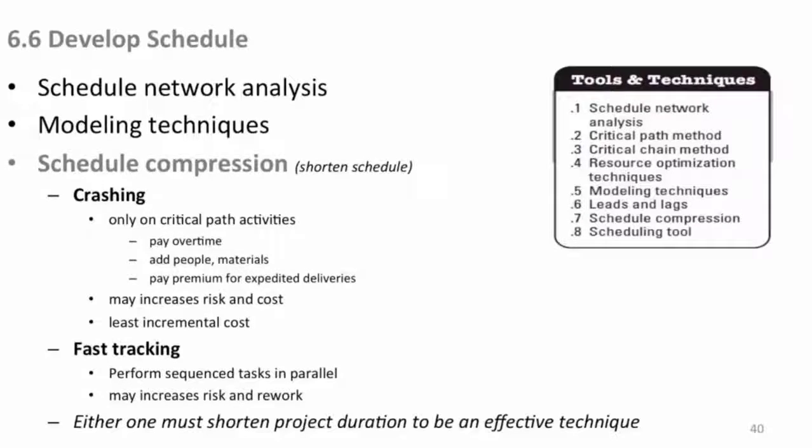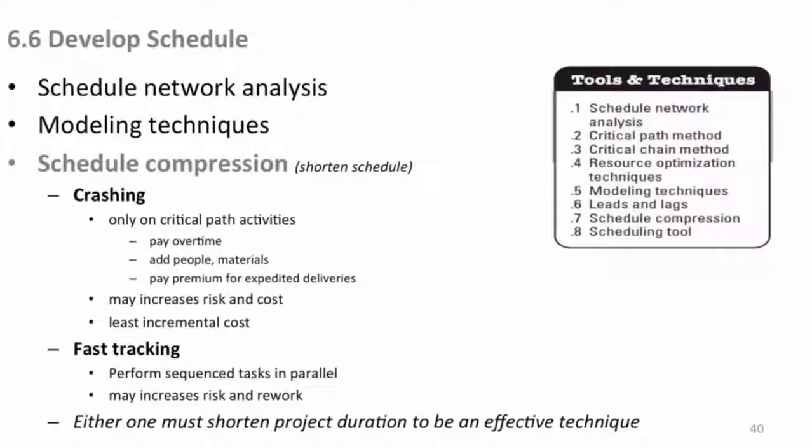You can crash the schedule. You can car accident, crash. Boy, all of a sudden your car is shorter than it was before. Well, that's crashing. Basically, and it's only used on the critical path. Crashing is only on the critical path because your critical path has what? 0 float. So when you shorten an activity, it will bring in the critical path to some degree. If you shorten it too much, there may be dynamics in your schedule that now create a different critical path. But in essence, it'll shorten the critical path fundamentally.